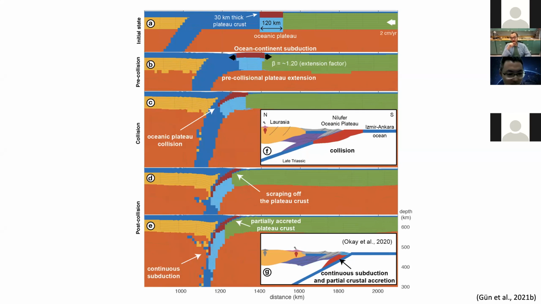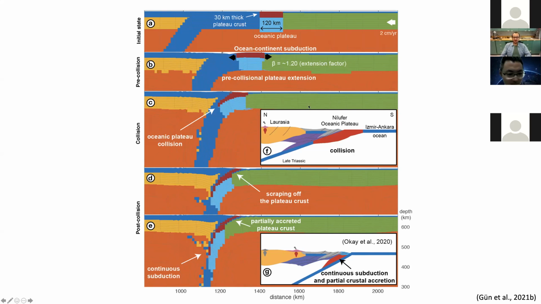They're also saying that in the field evidence, they see layer-parallel extension prior to the collision. I forgot the other reference, but there is another paper. They did fieldwork along the northern part of Turkey, and they see similar boudinage structures, strong layer-parallel extension, etc. So it fits our pre-collisional extension idea, but now in the oceanic plateau.